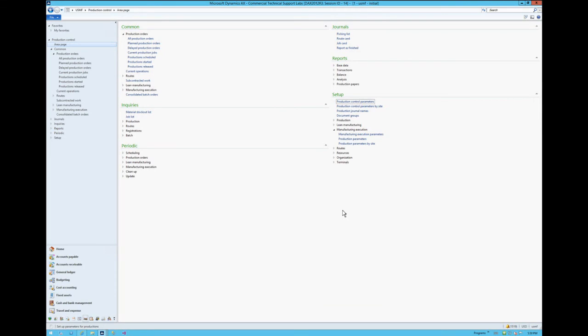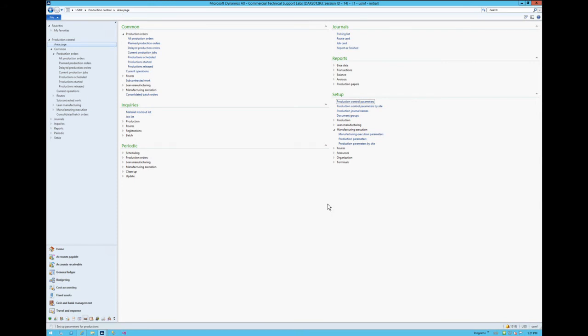We're not going to end mark anything. We're not going to do any physical reduction. That'll come later. Before, when you tried to overproduce from the mobile device, we didn't allow it. You'd get an error saying quantity reported as finished exceeds the quantity started. Sorry, you can't do this. You'd have to do it from the client itself.